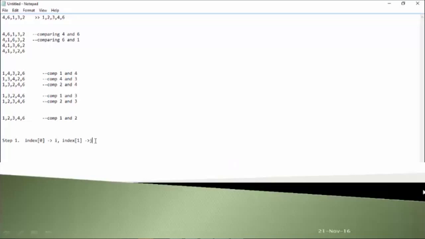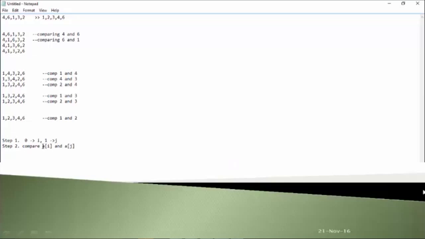Okay, so the first step is to assign that. Once that is assigned, in step 2, let's compare i and j. So I'm writing compare i and j. Or I think I need to modify. I will not write the element, but I will just put the index. So you see the change that I have done is that I'm assigning i and j to the index 0 and 1. So when I'm comparing i and j, I'm actually not comparing i and j, but rather comparing the element at i and the element at j. That's why I'm writing it like that.